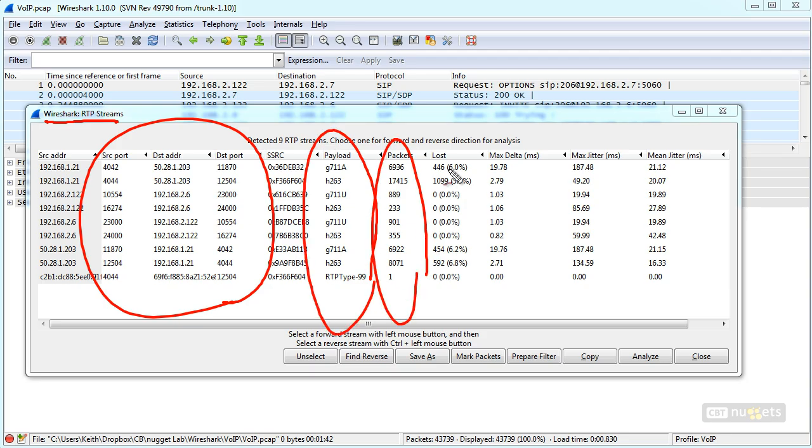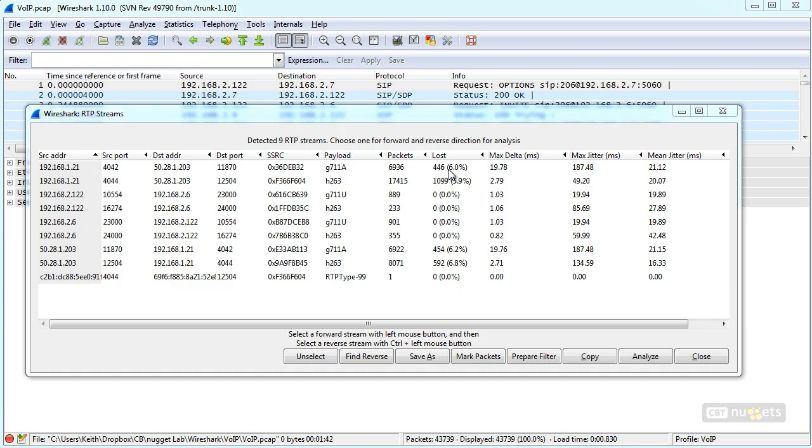which is actually pretty darn important. With UDP, which is what we're using for the actual transport of the data, UDP is not reliable. So if we have dropped packets, they just get lost. We just move forward. If we have a huge amount of lost packets, the voice over IP call is not going to be acceptable, and people are going to be upset, and they aren't going to want to use the application of voice over IP. So this might be something we want to look into.